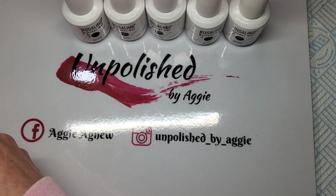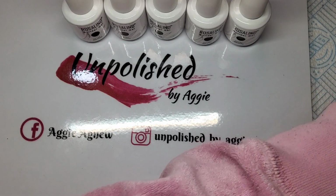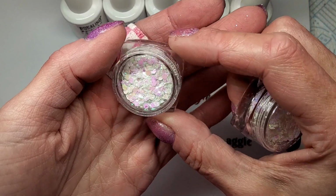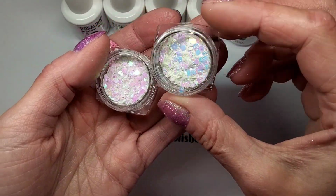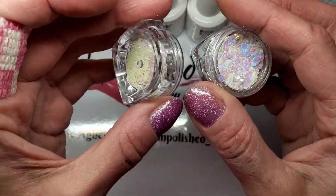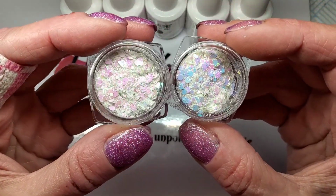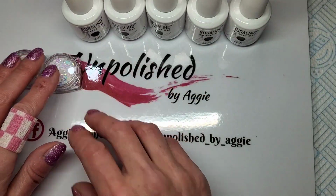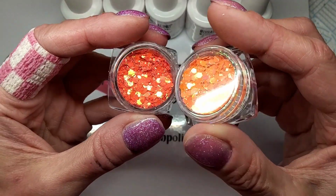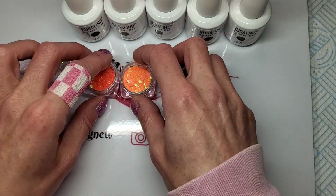Right, also from AliExpress, I've got some gorgeous, gorgeous glitters. Let me get these out of the pack. Look at these guys, they're beautiful. I'll show you these two together. They're both white, but this one's white with a pink iridescent shift, and that one's the same but with a kind of bluey purple iridescent shift. They've got a fine glitter in there as well. It's like a mixed hex. They are so much prettier in real life. And then there's these two, orange and then a deeper orange. Again, they're iridescent. Oh, I love them.